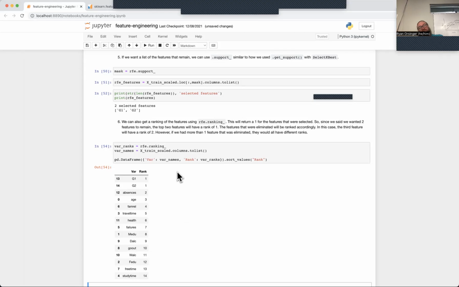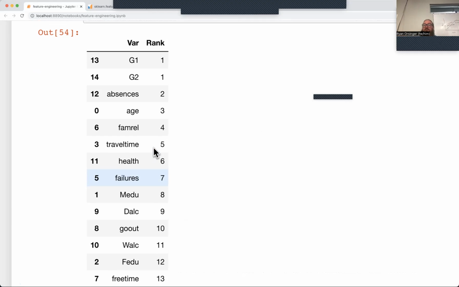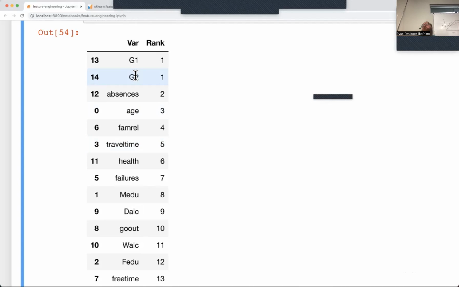During a presentation, is it good practice to show your exploration and then show that you ran the system? Depends on the audience and your deliverables. This probably isn't going to make it to a slideshow, right? However, the ranking here might. Some of these columns might, like, hey, the top 3 are the early midterm, the second midterm, and then the number of absences. Those are our best predictors according to my analysis. You don't have to go into it according to RFE, and KBest said something else. If you're on a slideshow, just keep it real simple.